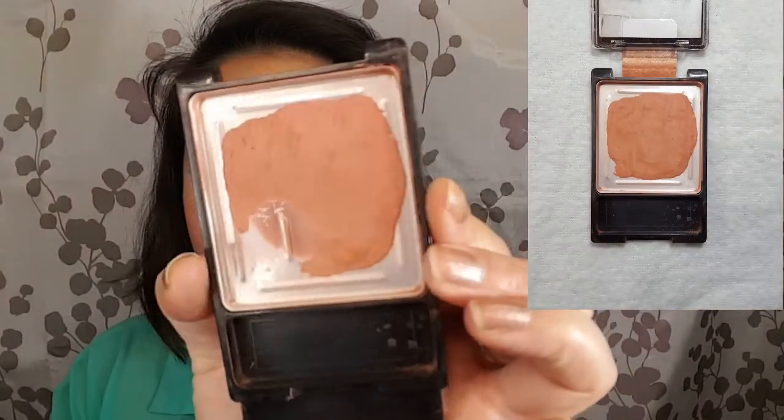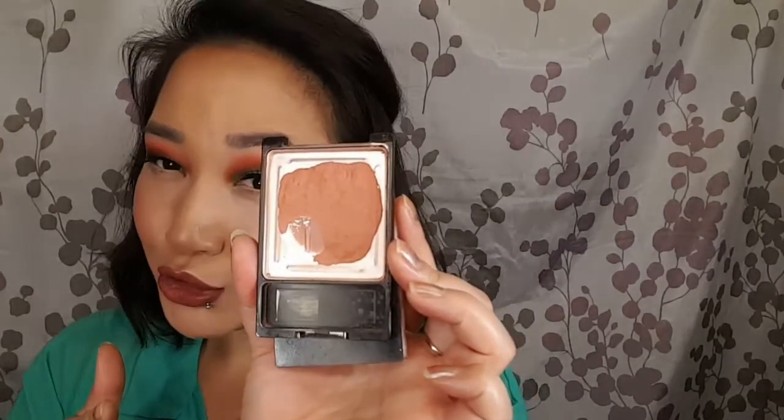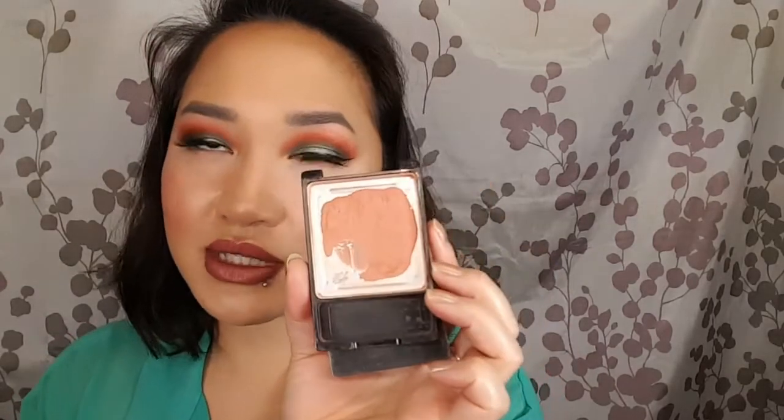The last product — I'm sure you're not surprised it's still in this project. It was pretty much here from the start and it seems like it'll be here till year end, honestly. This is my Wet n Wild Color Icon in Mellow Wine, and that's what it looks like right now. It's staying on by the sticker, guys. As you can see, everything is starting to thin out but I haven't touched this corner, so I know it's gonna take a few more months. This thing is so pigmented it doesn't take a lot to use, but it is powdery when you start dipping your brush into it, so it'll still take me forever to use up.